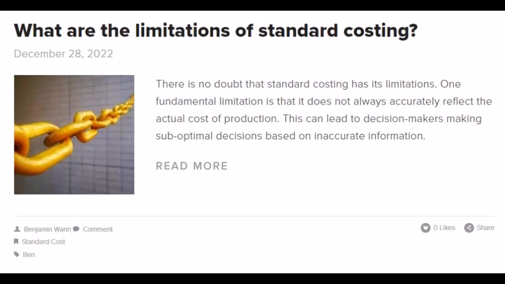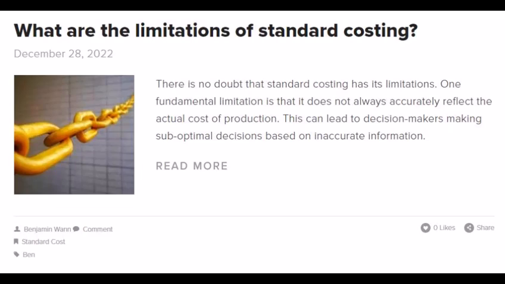5. Standard costing is time-consuming to calculate. Standard costing is a method of costing used in accounting which assigns costs to products and services based on an average cost. This average cost is then used to allocate resources and calculate prices. While standard costing can be accurate, it can also be very time-consuming to calculate. This can make it impractical for businesses to use it regularly. In addition, standard costing can sometimes lead to inaccurate results, as it does not consider actual costs incurred. As a result, businesses may want to consider alternative cost methods, such as activity-based costing, which can be more accurate and less time-consuming. Standard cost accounting is a time-consuming process.